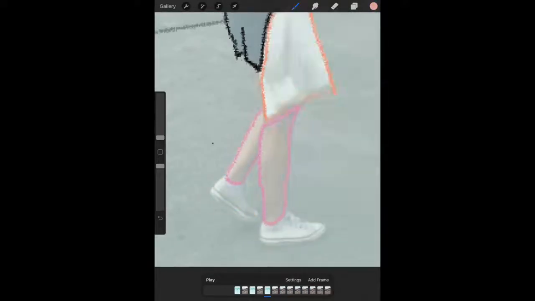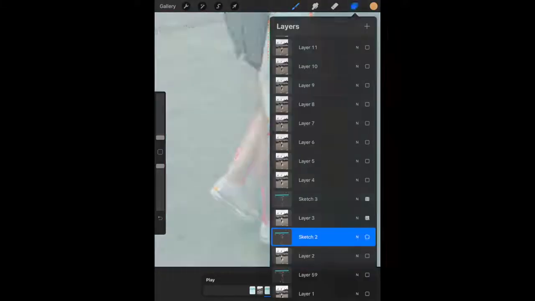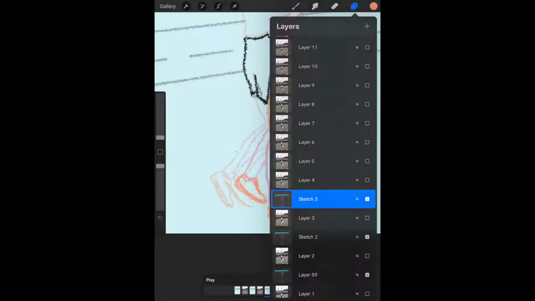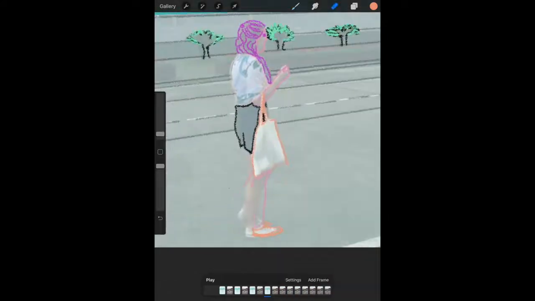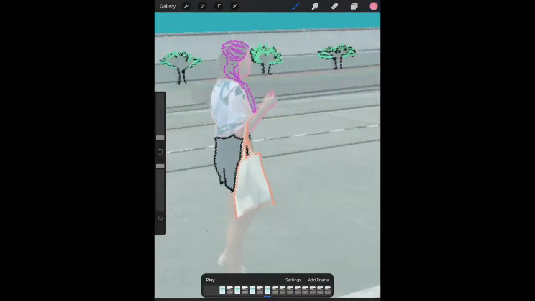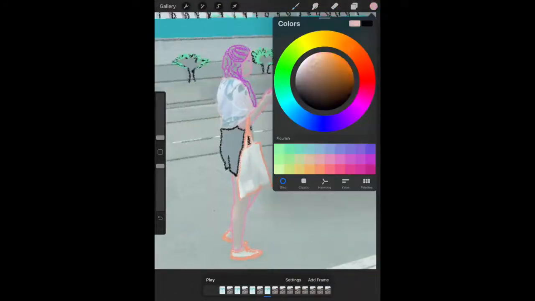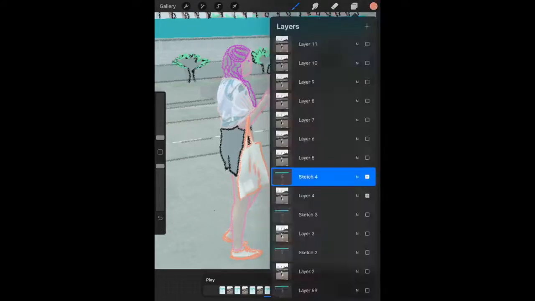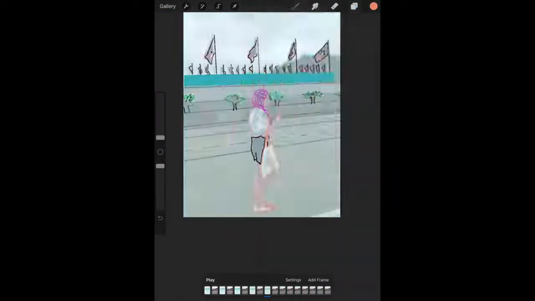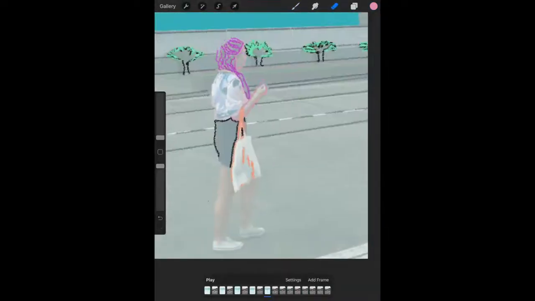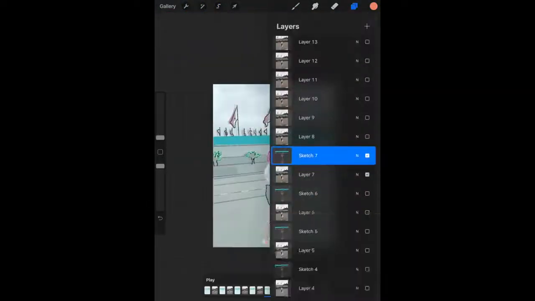So now comes the slightly tedious process of going through and drawing every single photo frame. In my case, I had 30 frames that I wanted to draw that are going to be played in sequence and then reversed in order to make that GIF style animation. And this really does take quite a lot of time, which is why ultimately I ended up deciding to simplify my animation. I decided to remove those background scenery details and to just focus on animating the figure, because animating every single flag was going to be biting off more than I could chew.